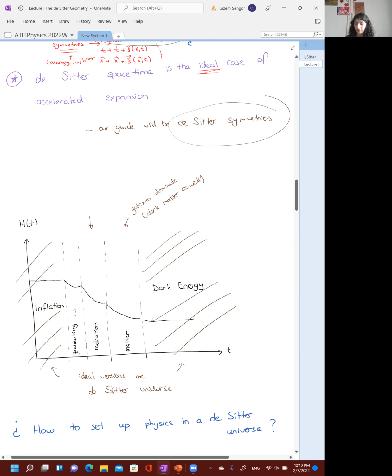Now, the way you set up questions in an inflationary universe and questions in a dark energy universe is a little bit different, and this difference is even at the level of the coordinates you use, which is actually what we will consider in the rest of the lecture. So from a technical setup, the goal of this lecture series is to stick with coordinates with the part of geometry that is accessed during inflation. That's why the title is de Sitter representations in primordial cosmology.